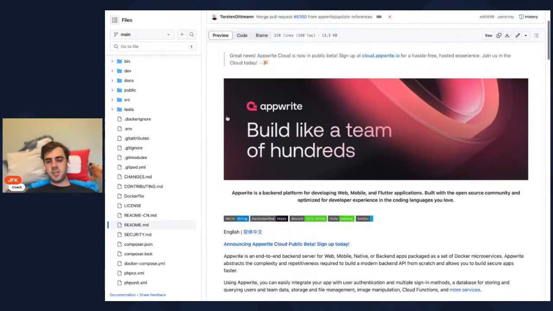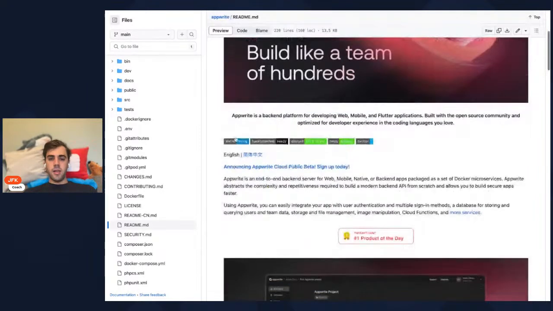We've got a really nice visual element here to tie you in. We have a lovely explanation of exactly what it is and what's going on here. And then we've got a few of these little badges. People like to put these badges in READMEs for a few different reasons. It started off with the test badges, because that will show you whether the current version of the project is currently passing tests.